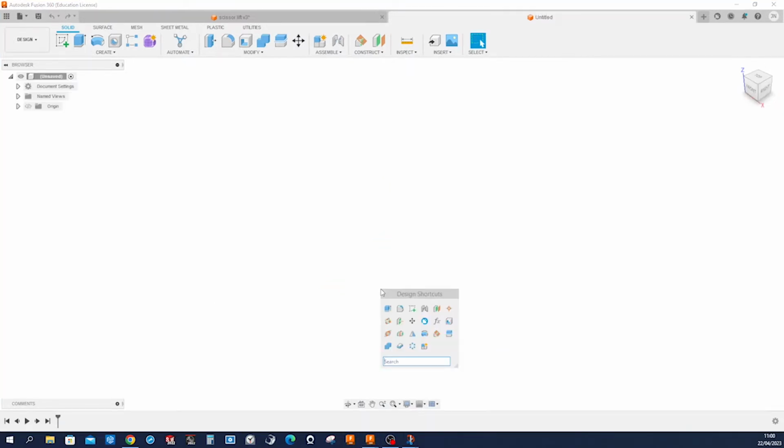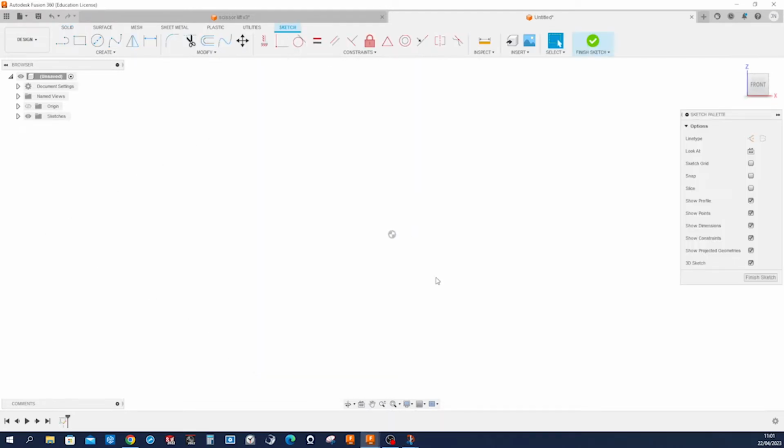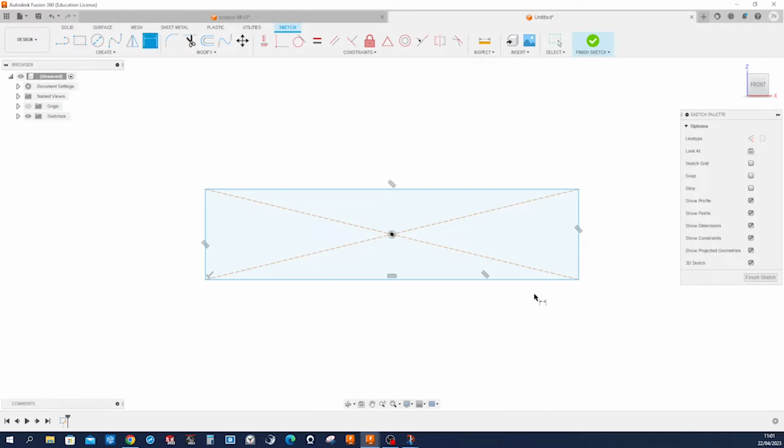So let's start with a sketch on the front face. I'll use the center rectangle here and dimension that with an overall length of 166.